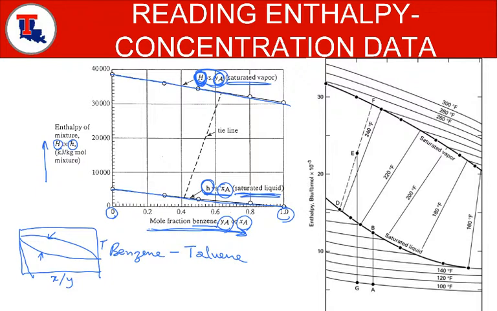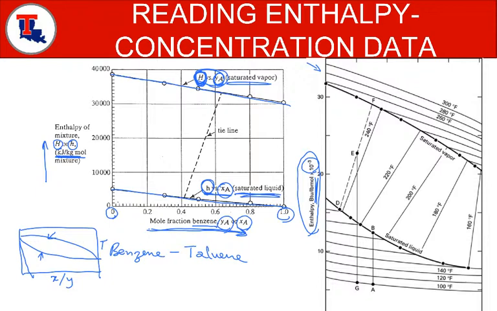Now let's look at another system right over here. I believe this is one for heptane. The units are slightly different. In the first one, it is kilojoule per kg mole of the mixture. Here, look at the units: BTU per pound mole times 10 raised to minus 3. Okay, BTU per pound mole, that's a unique unit. But what does this 10 raised to minus 3 indicate?